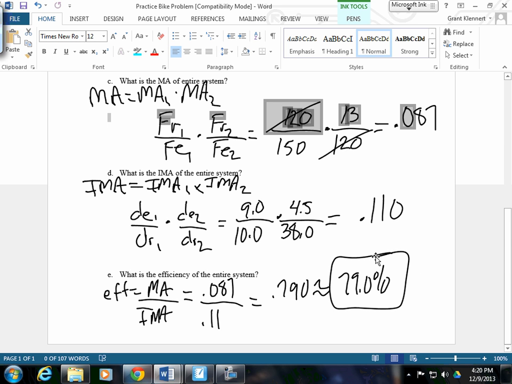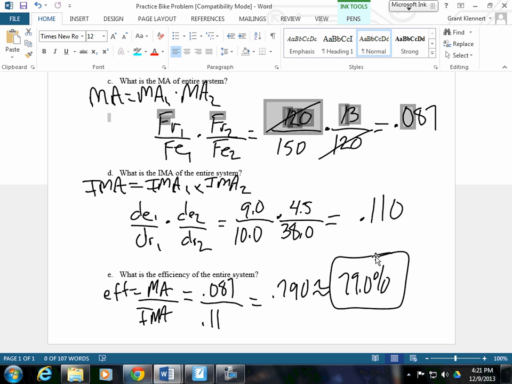Now, it seems like a very lengthy process, and it kind of is, but the most important piece of information is that you need to know what your DE and DR are. So remember, your initial effort is on the pedal. The resistance is on the chain. Your force of resistance 1 is equal to your force of effort 2, which is the force on the gear or the force on the chain. And then lastly, your wheel is your resistance, whether it's distance or force.